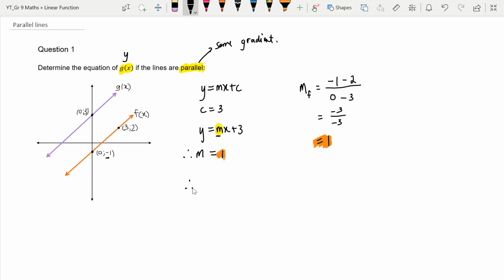And there we go. Let me just use the notation that they want me to use. g of x, which is just my y is equal to, there's my m, plus c. And there we go. That is the equation of the line. We don't have to write the 1, and I'm just putting it in there so that you can see I'm putting in my gradient. And we just found the equation of g of x.